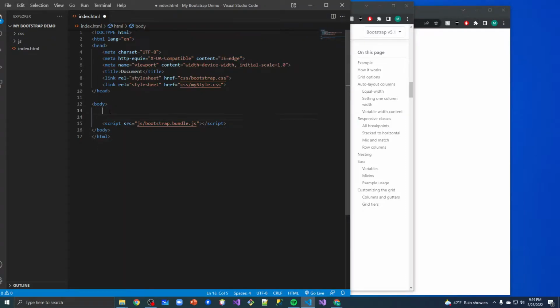So let's go over here, and let's set up a div for our container first. And I'm going to show you some Emmet abbreviations. If I do dot container, notice it says Emmet abbreviation, and I say tab, it knows that I want a div with the class of container because I used dot container. And there it is. We just set up our container. I can do the same thing with a row. If I say dot row, okay, it just set up a row. It changed it to div with class equals row.